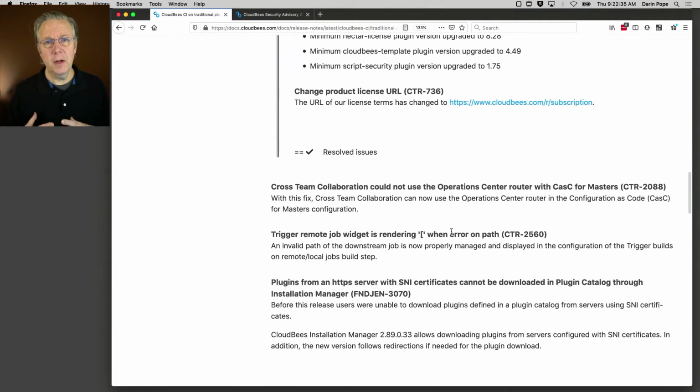If you've been using cross-team collaboration and you've been using CloudBees configuration as code, there was a bug where you could not set the Operations Center router, and that has now been fixed, and now you can use CloudBees configuration as code to be able to configure and manage the notification subsystem for cross-team collaboration.